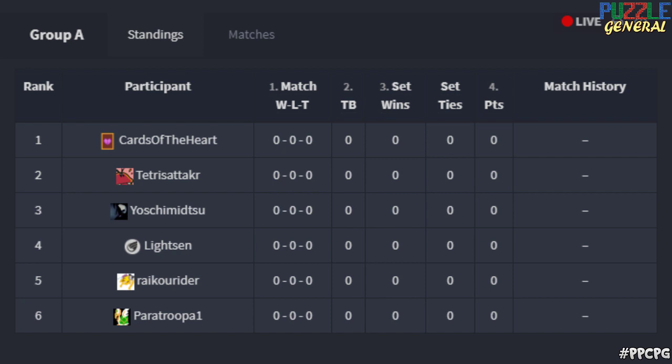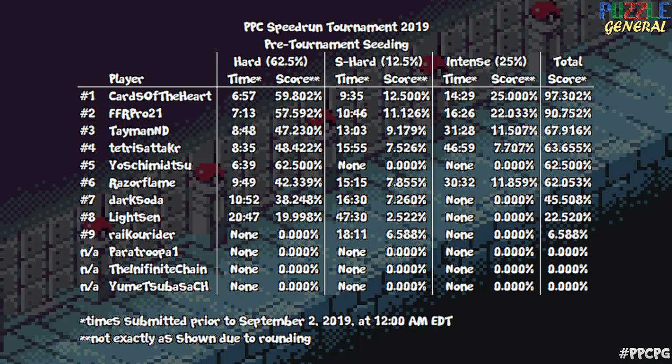We've gone all this time without saying who's playing, but we have a really big match to kick things off. We got Cards of the Heart, the infamous world record holder on most of the categories. He's the number 1 seed, and then Yoschimidtsu is the number 5 seed, but the only reason he's number 5 seed is because he didn't submit any runs for S-Hard and Intense. But Yoschimidtsu just hopped in and got the world record in hard mode because he is also crazy. Yeah, he actually does have a time on S-Hard now.